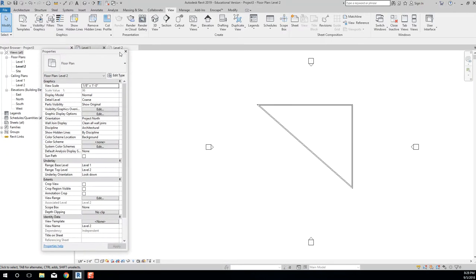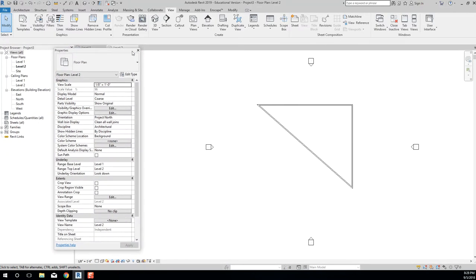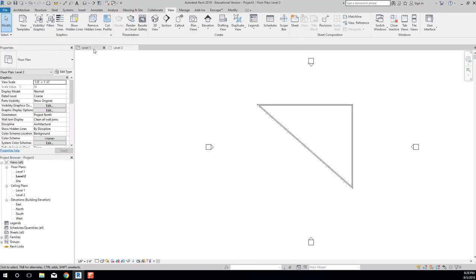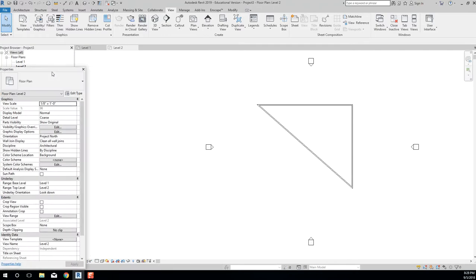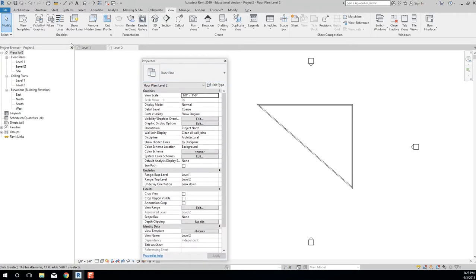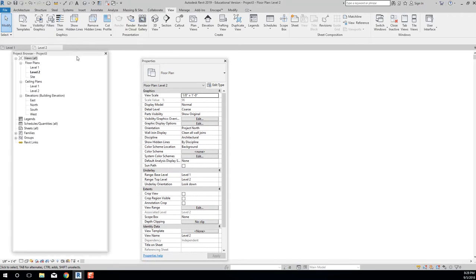Mine has tabs. If I do that, it has tabs at the bottom. Oh yeah, yours is doing it then? Yeah, so it'll say properties and project browser at the bottom. You can click on one or the other. Yeah, and they'll switch back and forth. So it looks like it still does happen. Oh, nope, I just can't get it to work. Come on now. Maybe it's because I'm going to pull that one out.